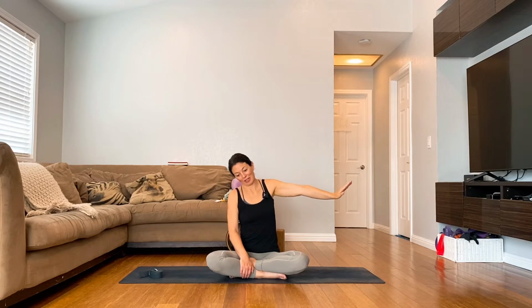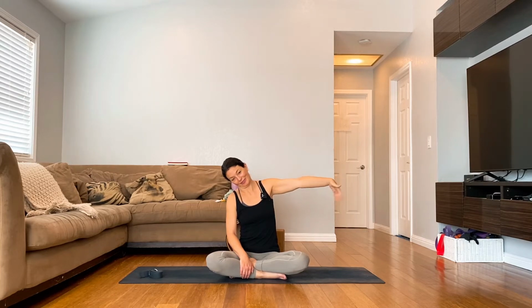So when we're focusing on a body part, a body area, it's always a good idea to not just focus on the muscles, but also focus on those nerves. And again, the wrist. And shake it out.